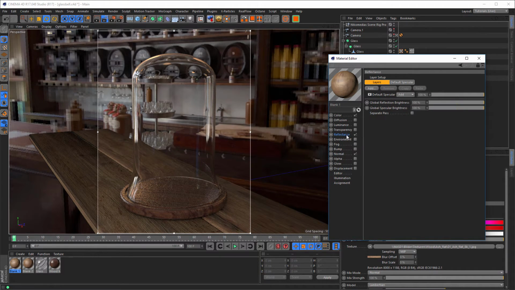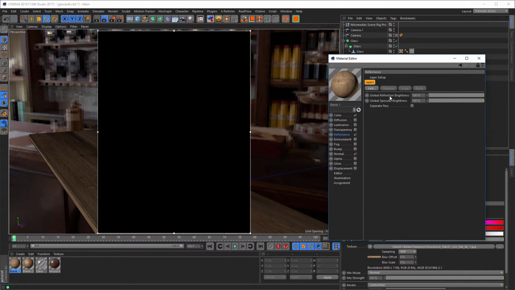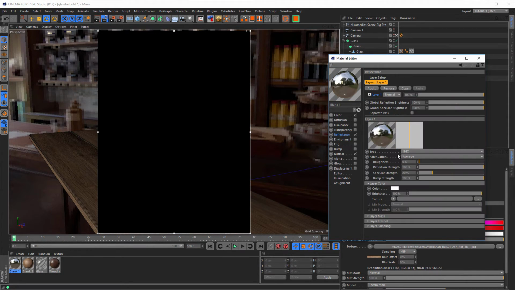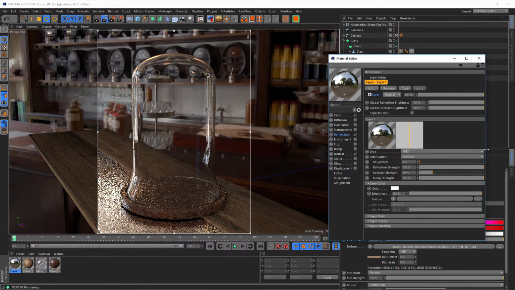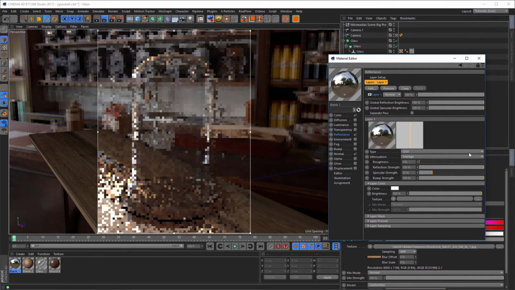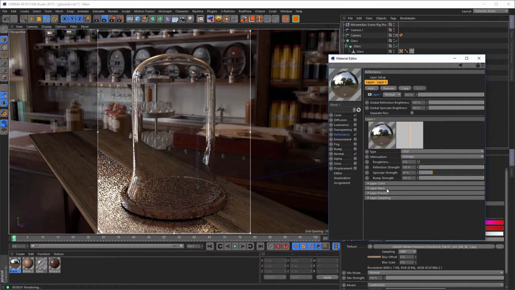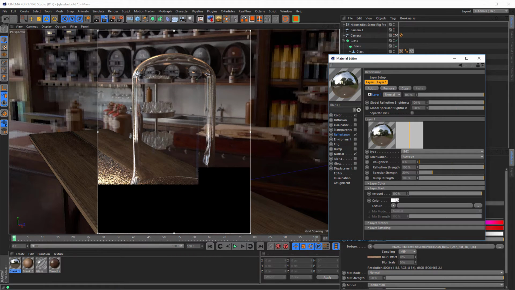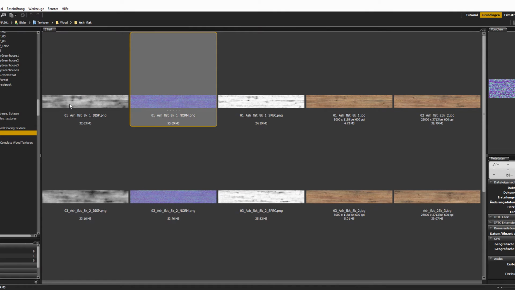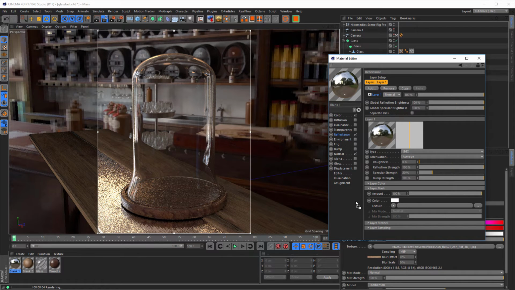And in the reflectance here, of course we don't need specular. GGX and a Fresnel. I think I don't need Fresnel because I baked a specular texture, so let's try it.